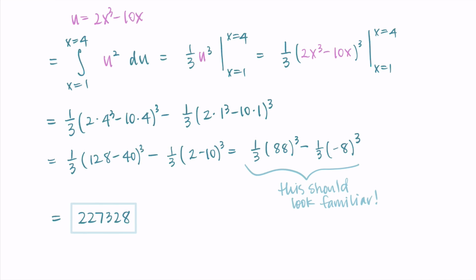So I kind of see this second option as what you do if you get to the end of the problem, you've taken the antiderivative, and you realize that you forgot to change your bounds. So your bounds are still in terms of x, but your solution's in terms of u, so you just need to put your solution back in for x to get the right variable to use. These methods don't really seem that different because we get to a similar place at the end, but it's just good to know that you can do it both ways because sometimes one might be easier than the other one, and you should know all of your options.